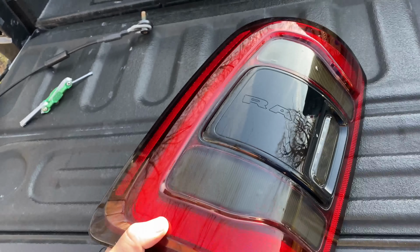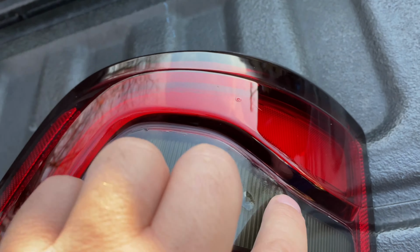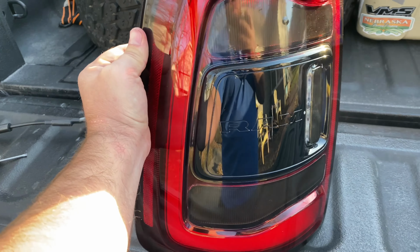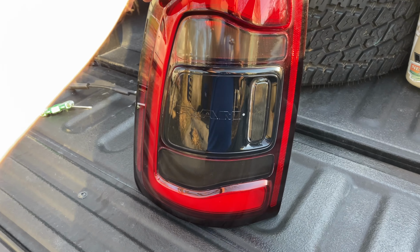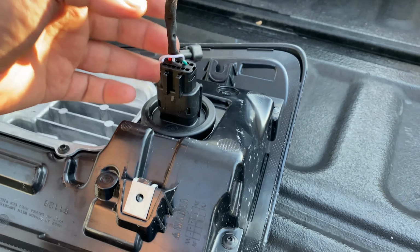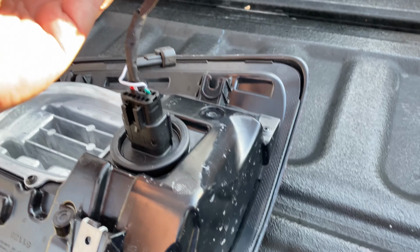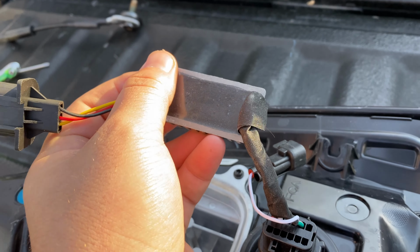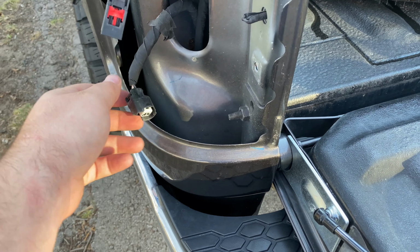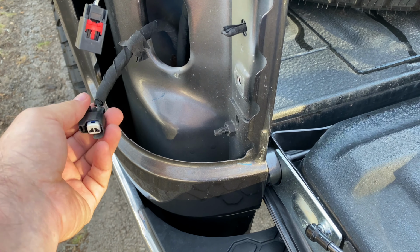Okay, so you'll see now, I just did these the other day. There's a couple bubbles I need to take out. This is like a knot, or like a deal in the actual taillights. You can't really mess with that, but I think they look good with the subtle tint. So anyways, this is the harness part. The taillight came without this on here, so it was just the plugs. This is the harness you get from Jeremy. Top quality as always. It just plugs into here and here. So this is going to be your main control harness, and this is for your backup lights, and that's it.